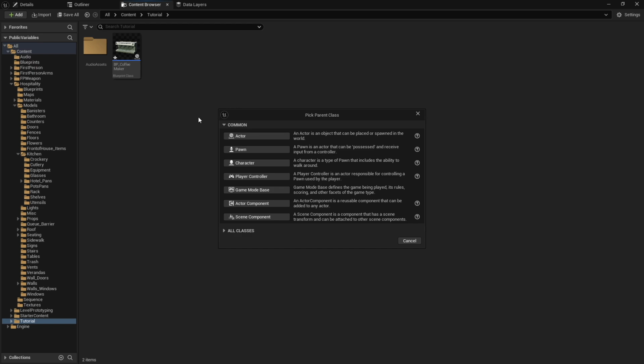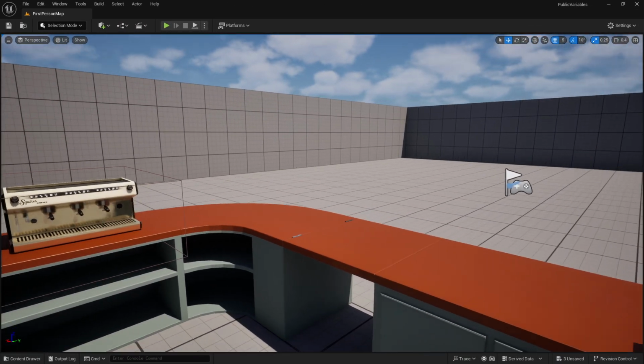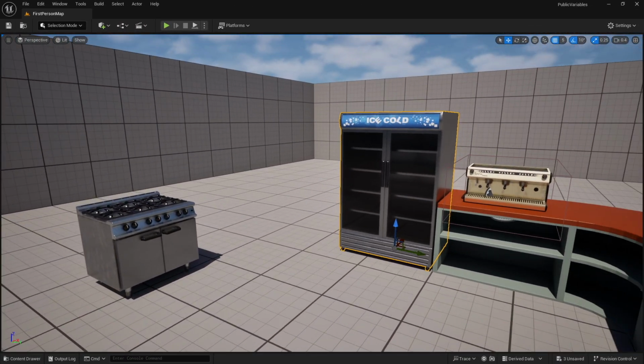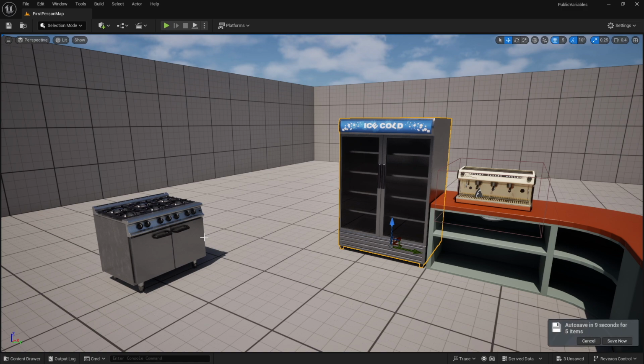But in a large scale game, I'm going to end up in a situation where I may have hundreds or even thousands of these interactable objects. And if I were to sit here and create a blueprint for every single interactable object, first and foremost, that would be insanely time consuming. Second of all, those extra files are going to add up, and the file size of your game is going to be larger than it needs to be.